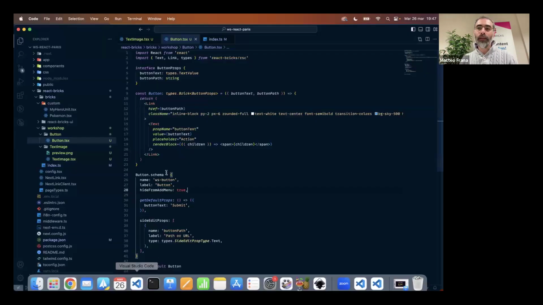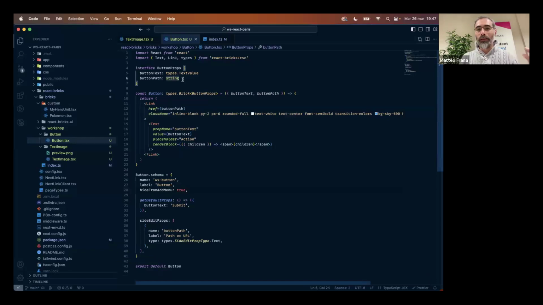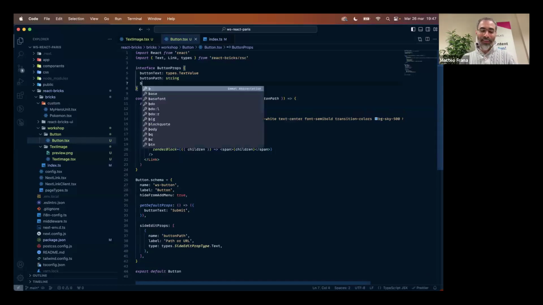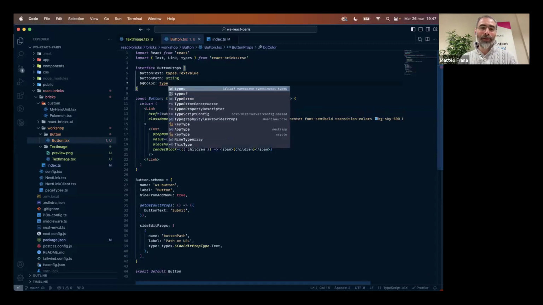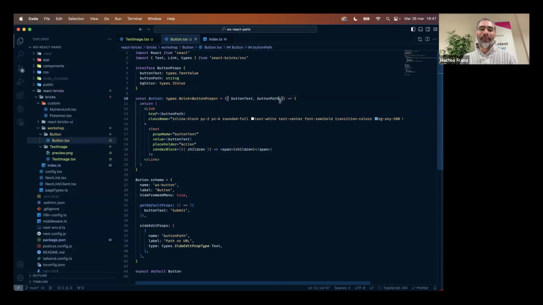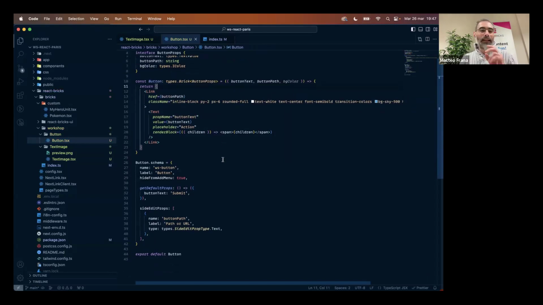So let's do it. We want to add a new prop, which is, let's say, background color of type IColor, and we will take this BG color here, and let's immediately add the side edit prop.